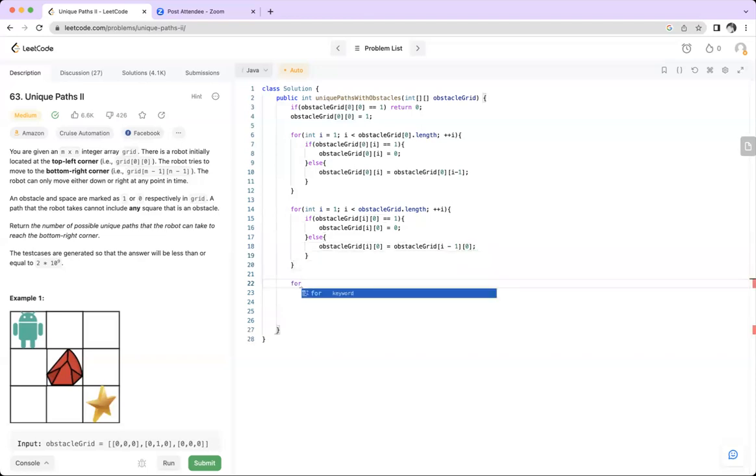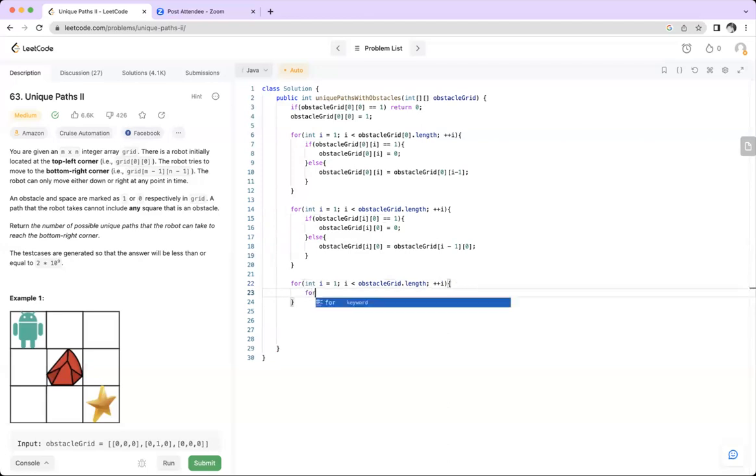And then for int i = 1, i less than obstacleGrid.length, for int, no, we have to take different variables, j = 1, j less than obstacleGrid[i].length.